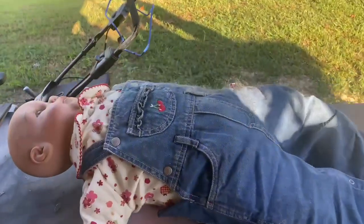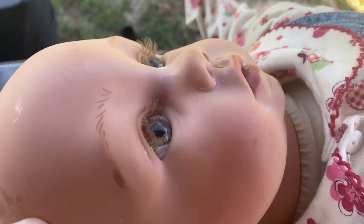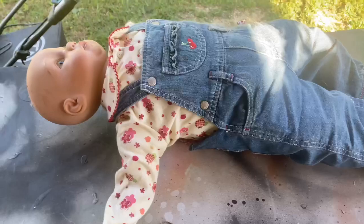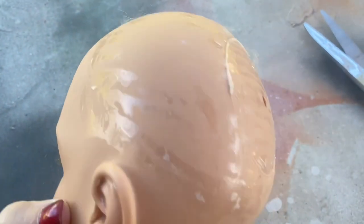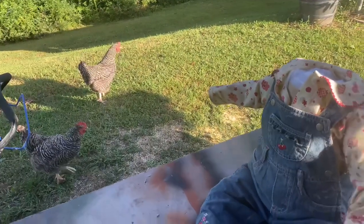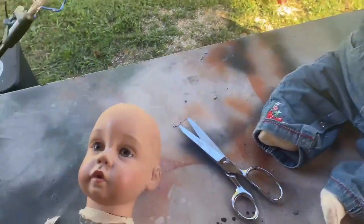And I took an old baby doll. This thing came out of an old abandoned house, and it was full of cat hair. Look at its head, y'all. It was so sad. But anyways, we got to take her head off, so I just used an old pair of scissors and off with her head. This is the massacre that was left behind after I cut her little head off. And I'm not really sure what happened to her hair, but here's the rest of her. And I'm going to keep that because who knows, I may need it. The chickens liked it and thought it was really cute.